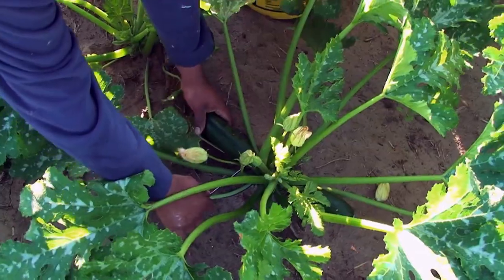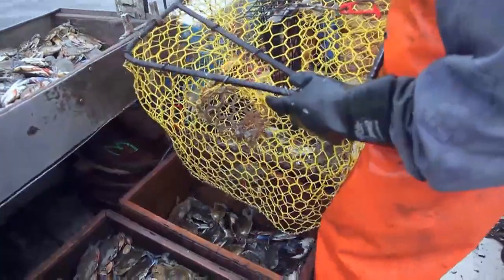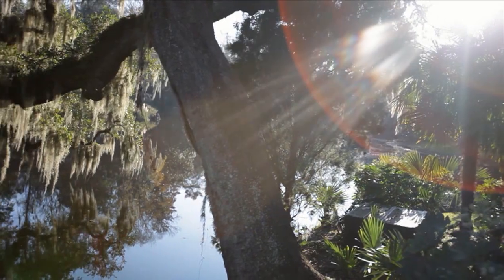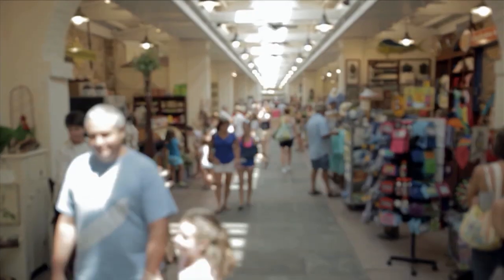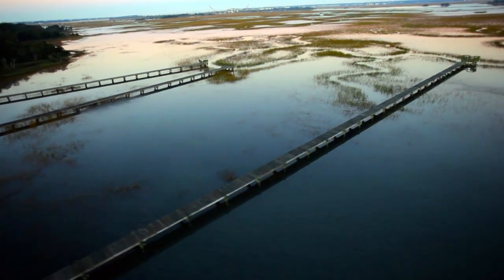'The one thing that I love about it is that you had everything at hand. We had a farm — we planted all our vegetables. We had chickens, we had pigs. They would go out fishing and crabbing.' The most important thing about Gullah food is that it be fresh. Fresh ingredients — that's the basic — because you cannot make a good shrimp dish with Indonesian shrimp. Fresh food was abundant here by the sea. Steps away from Charlotte's house, I went crabbing with her nephew Tori and Gullah chef B.J. Dennis.